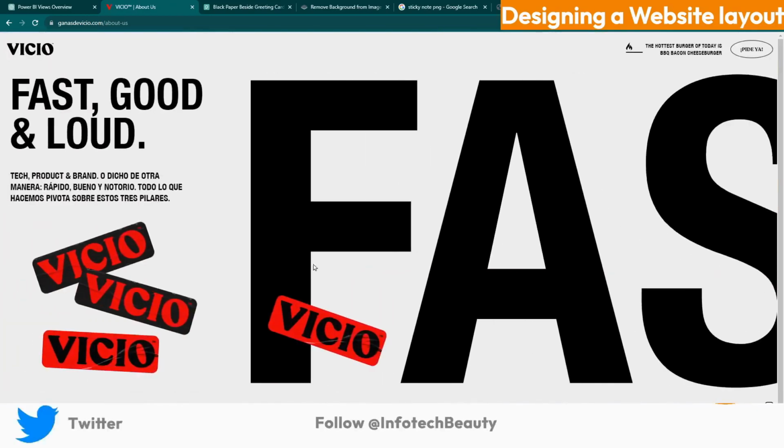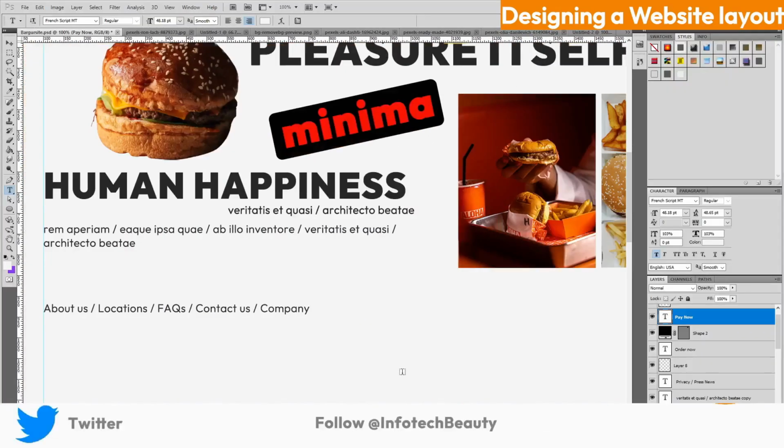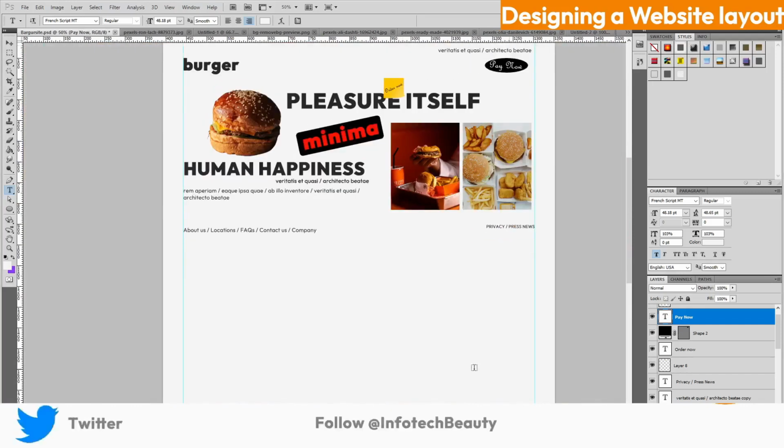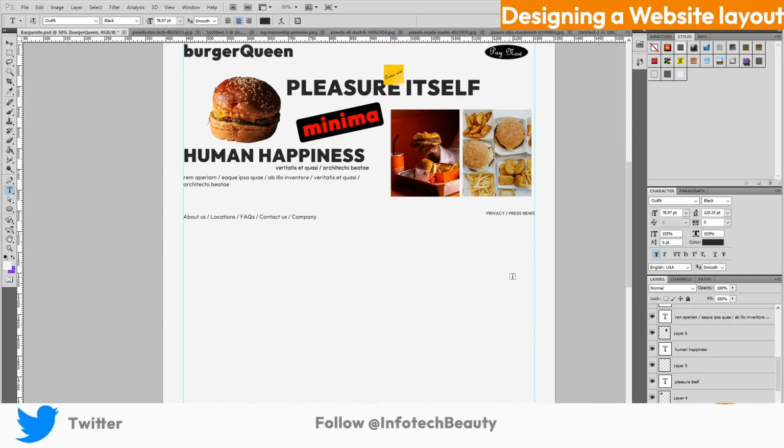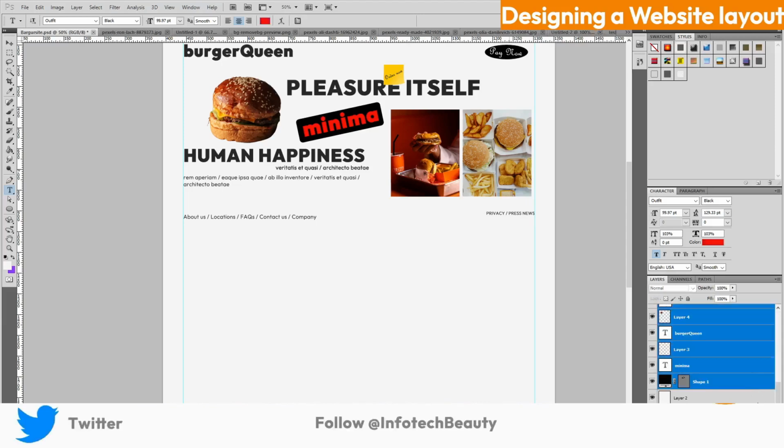So we are just checking the example site's other page views. So depending on that, we are going to design the next section of the site. Here we are creating an about us section.